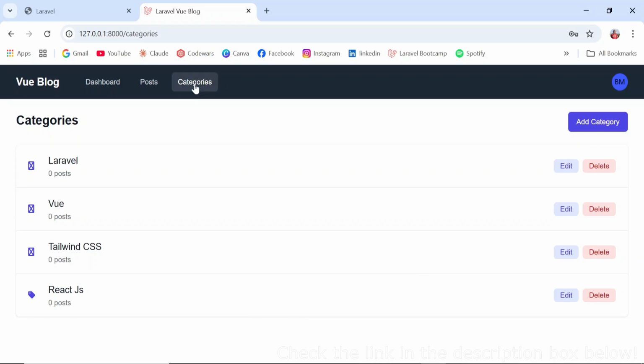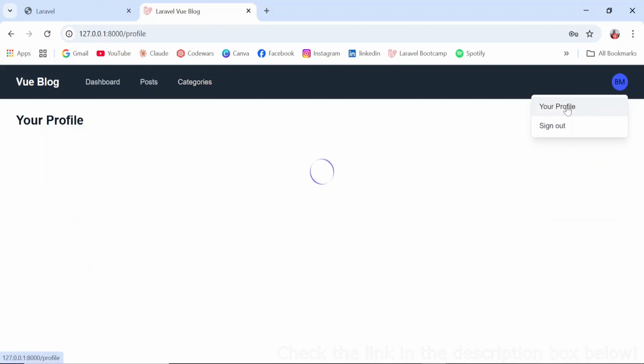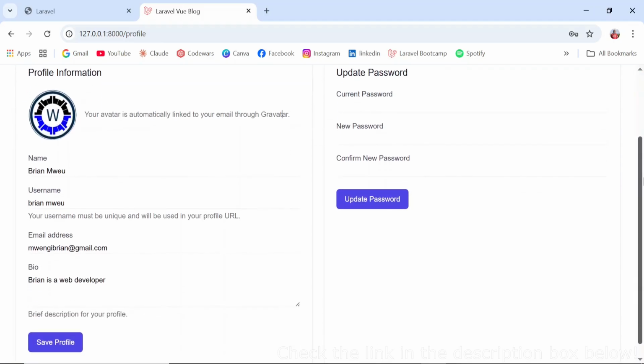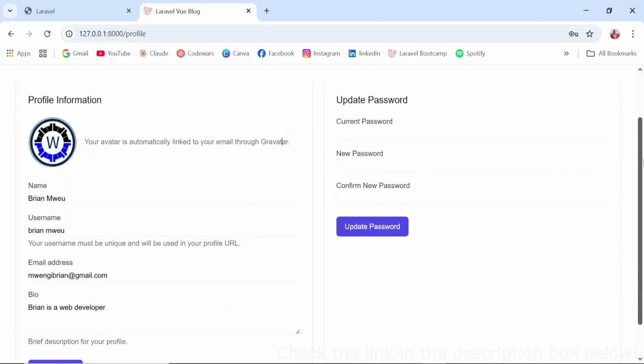Now that is on categories. The next part is now to go to the profile. And here you can set up your profile for this blog application. As you can see here, we have the avatar, which is basically saying that your avatar is automatically linked to your email through Gravatar.